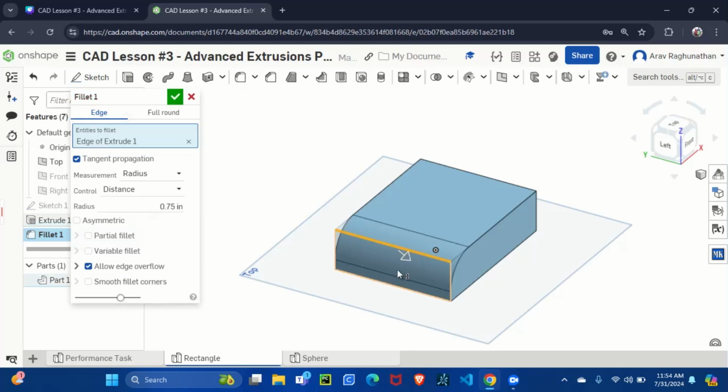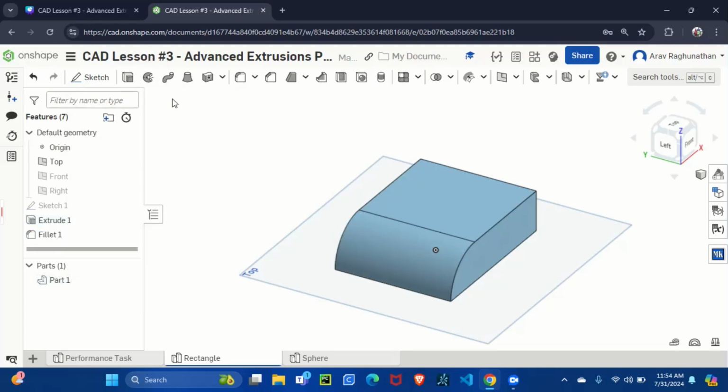We click here, and we've created a nice fillet. You can adjust it obviously. You can do 1 inch, 0.5 inch, doesn't really matter. Let's do 1 inch to see what happens. Yeah, it'll go all the way to the ground here. So it kind of creates a circle with a radius of 1 inch. And so we create a nice little tool here for fillet.